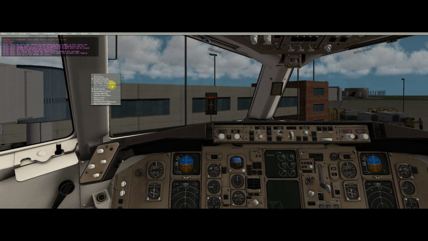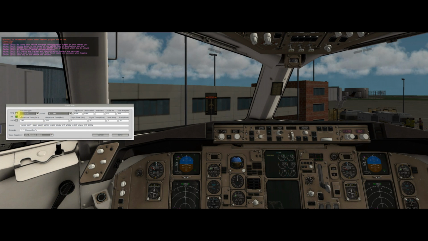So just making sure we file a flight plan. So you write in the top here your flight plan. Now I'm going to go from Cardiff to Manchester, so EGFF, EGCC very quickly. There we are. Flight levels short, it's not very high, flight level 120. And then put the flight plan here in the bottom, Brecon, November 864, and then Monty.